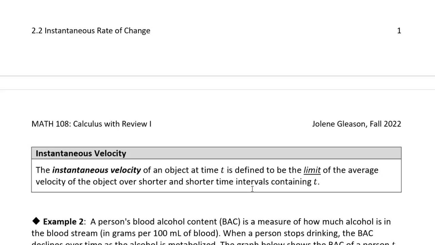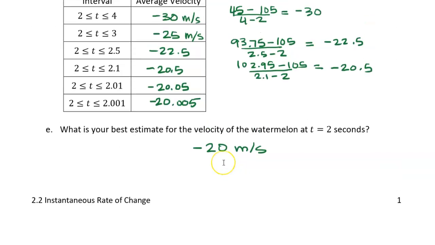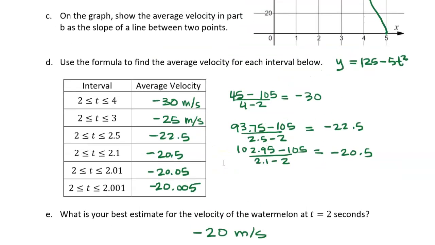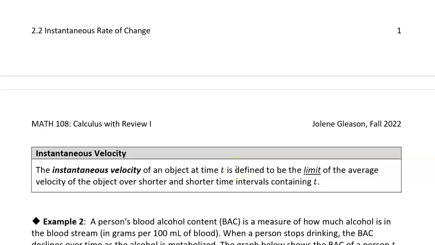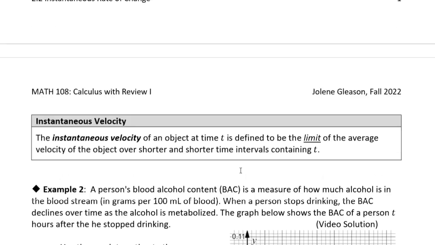This idea of a limit is a key concept in calculus, where we can't go there. If I just put in an interval from t equals 2 to 2, I'd be dividing by 2 minus 2, because my time interval is 0. The difference in time is 0, and to calculate average velocity, you end up dividing by 0. So we can't go there directly, but we can sneak up on it. That's the idea of a limit. Instead of going there directly, we're just going to sneak up on it and see what's happening as we get closer and closer and closer.